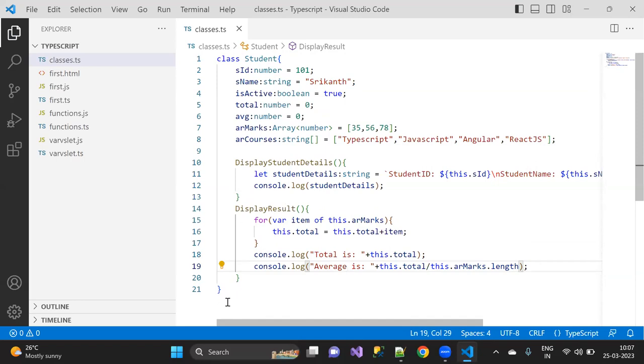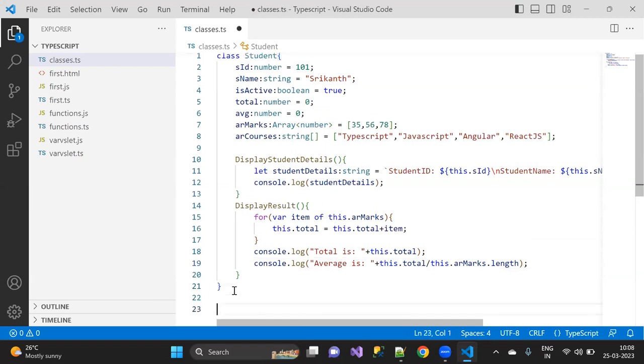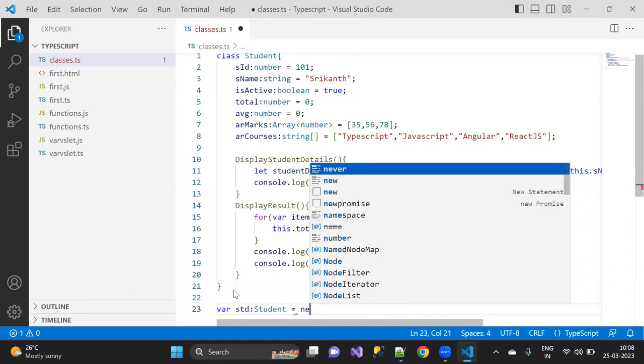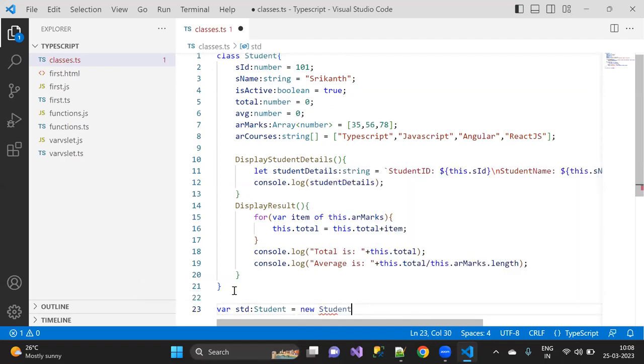Now I wanted to create an object here. So how can I create an object? Now you can see var std of type Student is equal to new Student. That means class name, object name. This is the object name and this is the class name, equal to new Student.